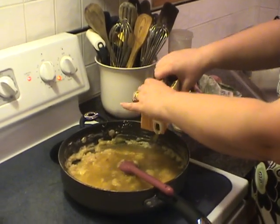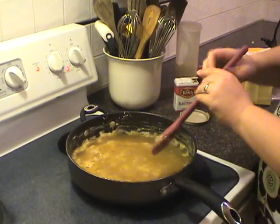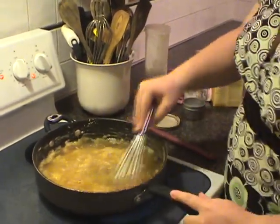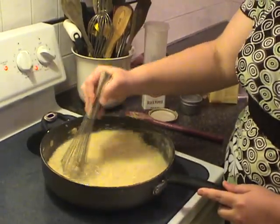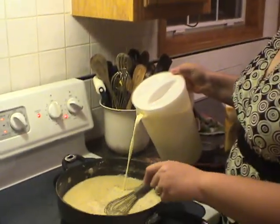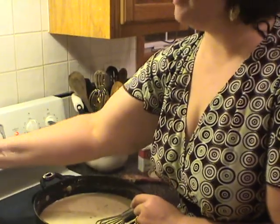We're going to add about half of it — actually, let's add all of it. We're going to stir it up. This is when you probably want to whisk. You can see it getting thicker. I'm going to pour some milk in here. Tonight I happen to have raw milk fresh from the farm, but you can use any kind. At home I normally use skim milk, but you can use half and half, 2%, 1% — whatever kind you and your family use works just great.